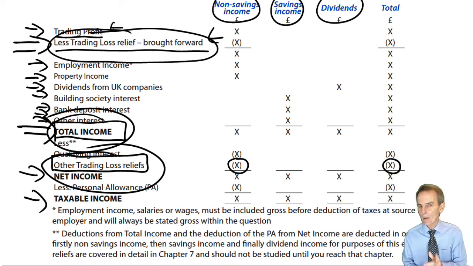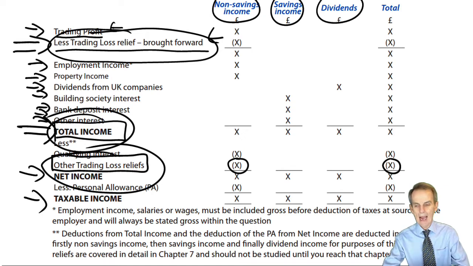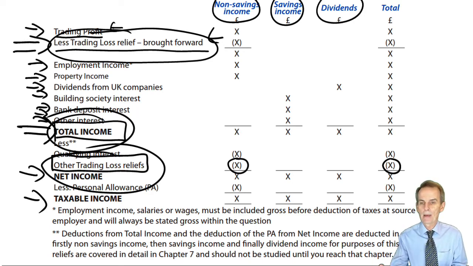Now, from a planning perspective, let's think about the benefit of using the loss, say, on a carry back basis rather than a carry forward basis. If you carry forward, then there's no immediate relief for the loss that you have sustained. You have to wait until there's a future trading profit and then wait effectively to the date at which you would have paid the tax on that future profit before you get any cash flow benefit out of the use of that loss. It reduces a future profit, it reduces a future taxable income. When would the tax have been payable on that future taxable income? It would be payable sometime even after the end of that tax year in which we've used it, basically a long time from now, more of the detail later. And that means you get no immediate relief for the loss.